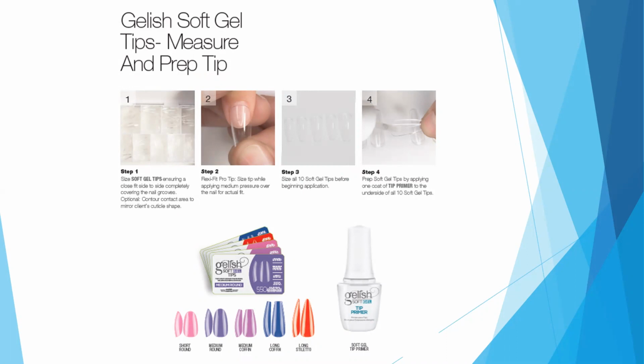To ensure a close fit, you want to make sure that the nail tip lines up with the client's natural nail groove. Once you've sized all 10 fingers, you're going to take your tip primer and you'll apply the primer to the soft gel tip on the underside of the tip.